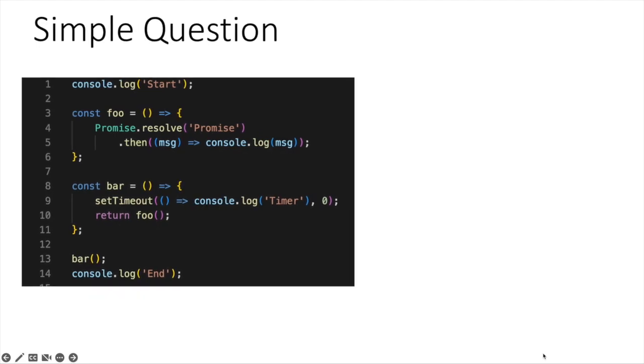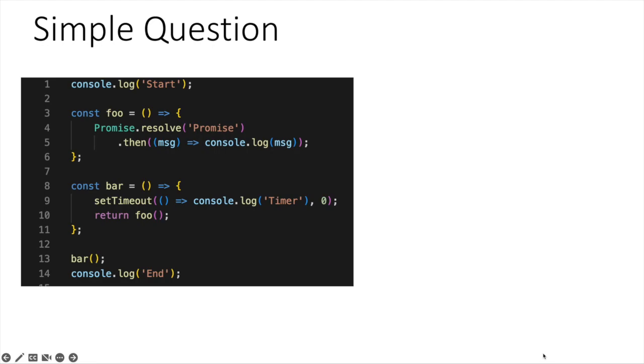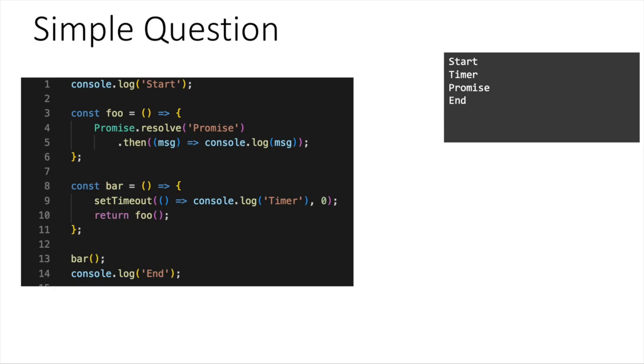All right. Let's start. If you're new to JavaScript, or you came from a Java or C++ background and you are used to running everything sequentially, you might think we will start from line number 1 and print start, keep going through the function declarations, and then when bar gets called it will come to line number 9, see the setTimeout which resolves in just 0 milliseconds, and print timer, then come to foo and print promise, and at the end print end. Just sequential order. Definitely JavaScript doesn't work in this way. JavaScript is an asynchronous language, so this answer is wrong.